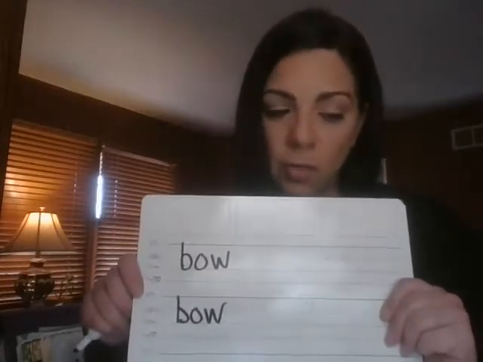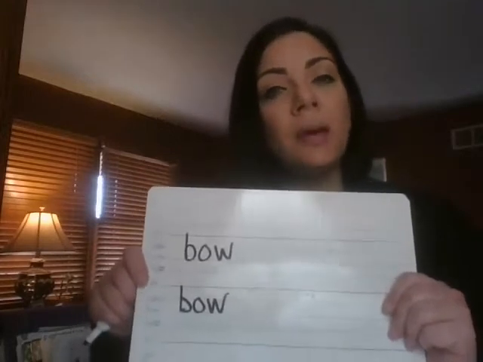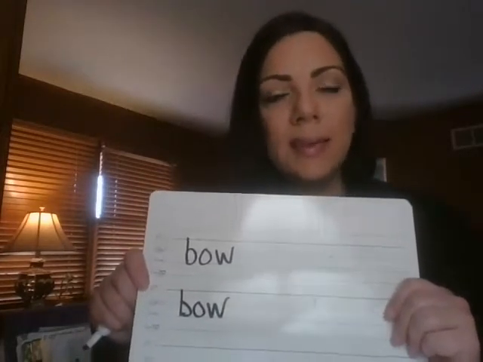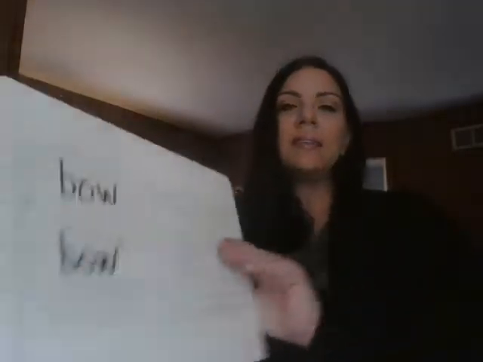Okay, I hope this is what you thought of. Sometimes you have to use the clues in a sentence. So if I said the sentence, "I tied the string in a ___," what word would I put there? Bow or bow? It would be bow. "At the end of the performance, did I take a bow or a bow?" A bow. So you use the rest of the sentence to help you figure out which word belongs there.